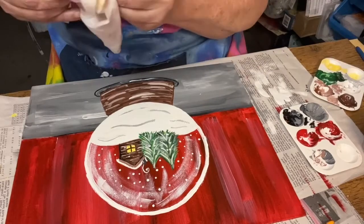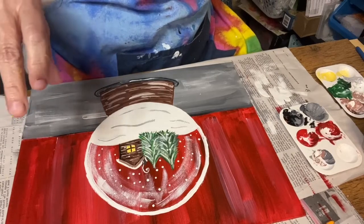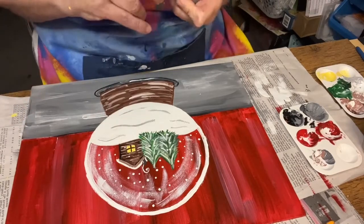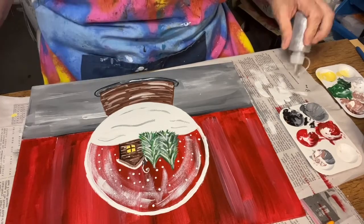Okay, now one last thing I want to add. I do want to add a little bit of glitter to the snow to make it sparkle a little bit.